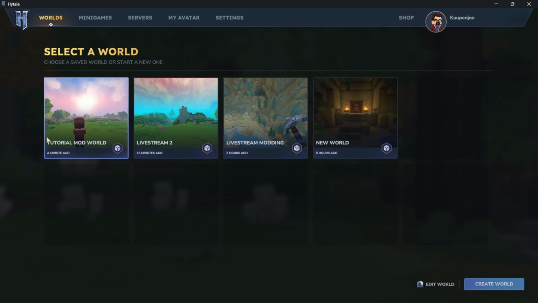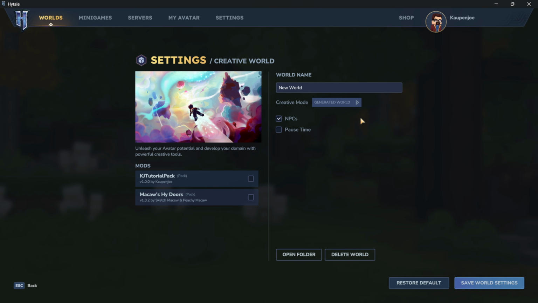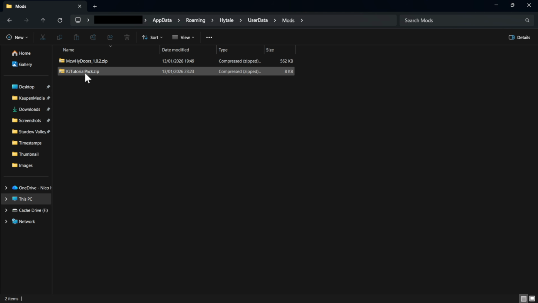So I can go into my worlds, and in a world that I've created 5 hours ago where this pack didn't exist yet, I can right click and you can see the KJ tutorial pack is now available for me to add into this world. And that's basically how easy it is. Do note that if you add the same pack right here in the mods folder and you also have it in one of your worlds, it might corrupt the one inside of the world, as the mods over here, if I understand correctly, take precedence. Just be aware that that is the case. And packs and zip files cannot be changed. They are going to be edit only.